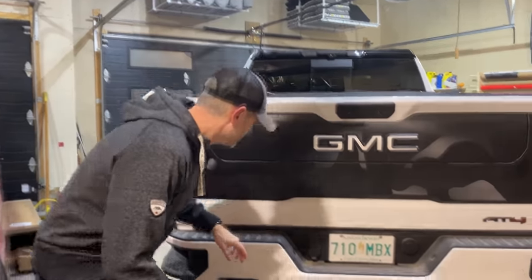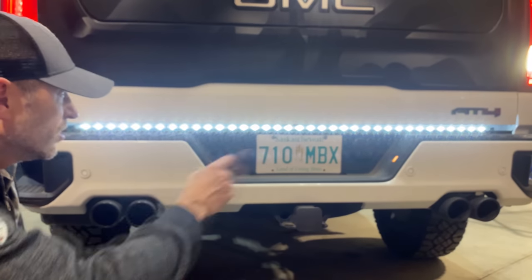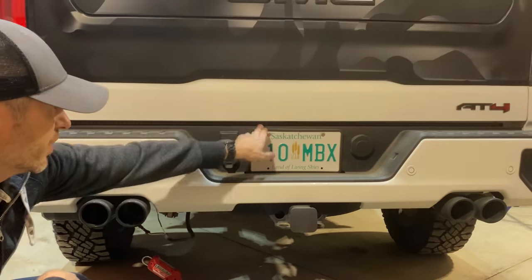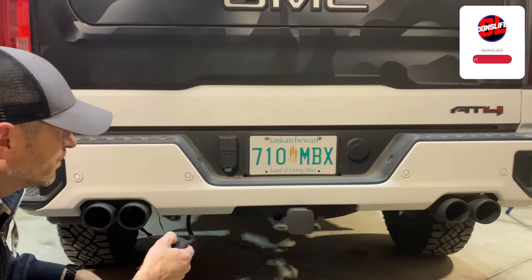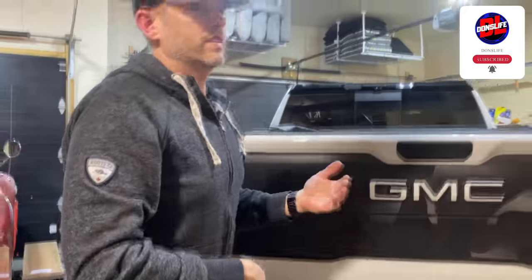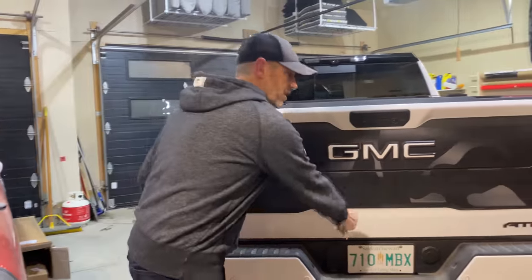Before we get into the specifics of the install, let's look at that old light strip. I'll hit unlock so you can see it better. All the white LEDs work, but the red ones — I had two burn out within the first year, right in this area here. You can see right there, there's a couple missing. So as soon as those bulbs burnt out, it started creating electrical errors on the dash in the truck, like a burnt out signal light.